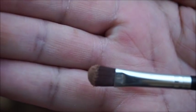Now we're gonna go in, she wants sweet. We're gonna go in with sweet right there on her eyelids. Oh, we're gonna need a flat brush for that. Yeah, it works better. See how it picks up? Oh yeah. Okay, see how that flat brush picks up? Oh, there we go. Okay, so close your eyes.